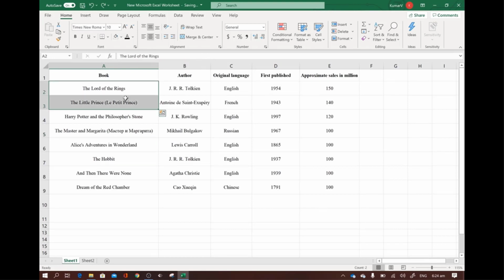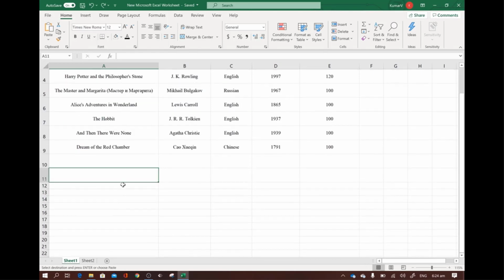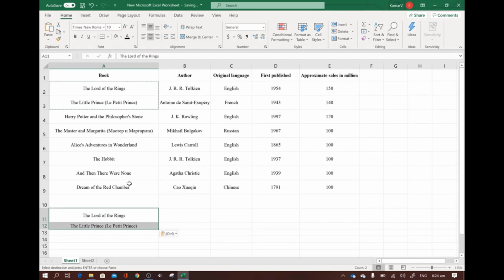I've selected these two first with the mouse, and I'll click the copy option. When you copy it, the paste option becomes active. And when you select where you want to paste it, select this cell first and paste it. You will see both contents are moved here. But you might have noticed that these two contents are already there itself. So basically it's just a duplication of information. So that is the difference between cut and copy option.